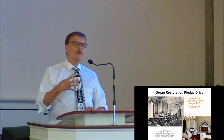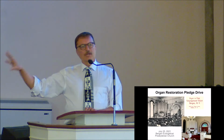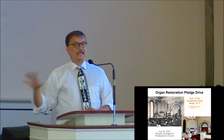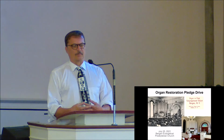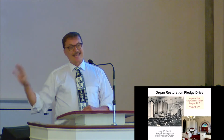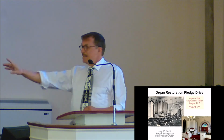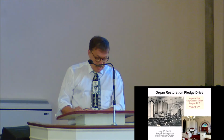Because the room is the most important stop in the organ. If you took this organ and moved it someplace else, it wouldn't sound the same at all. And so you want to give this organ as effective a resonant space as possible. Just getting rid of pieces of carpet in this room will make a dramatic difference in the organ and the piano's effectiveness, and people singing up here as well.